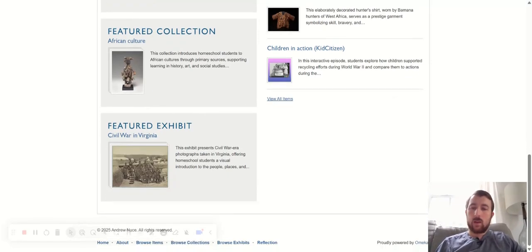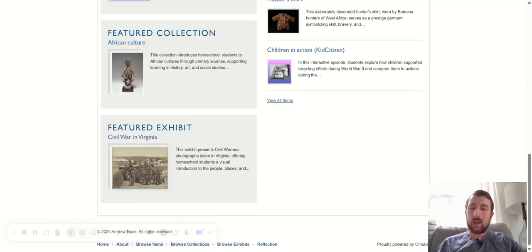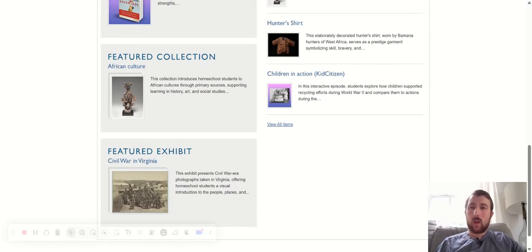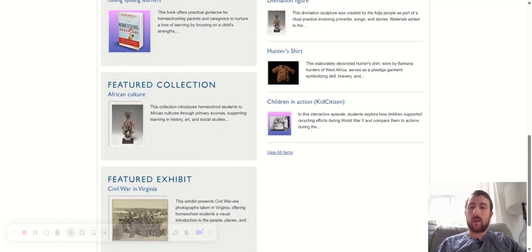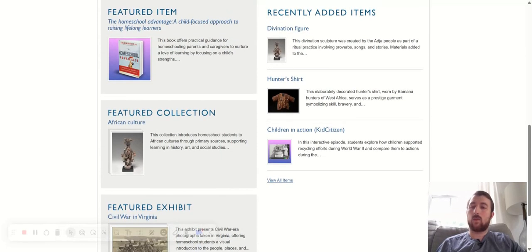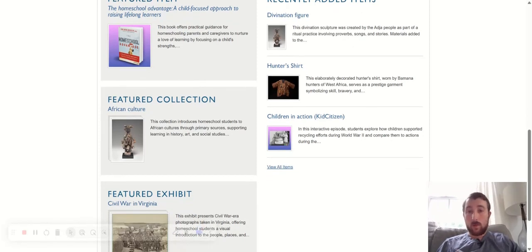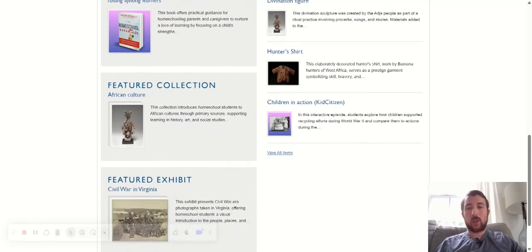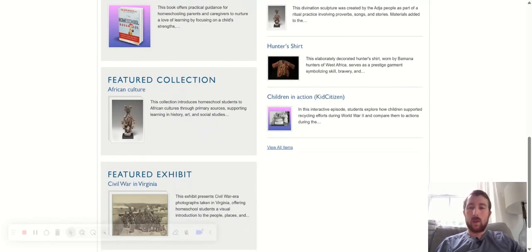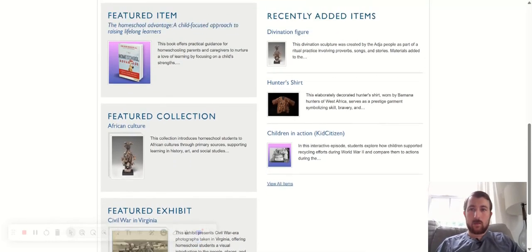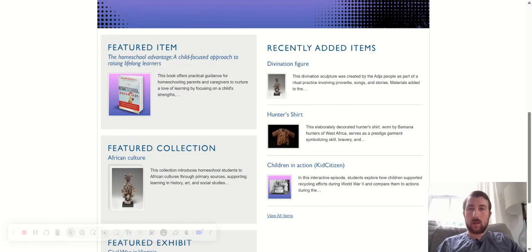I really worked on organizing this and applying Dublin Core metadata to each item, which helps to standardize how everything is described. I also use controlled vocabularies and linked data principles. This means the resources are not only easy to search, but they connect to broader information on the web, and that makes it more interconnected for people as they're looking at this. So let's look at a specific item.